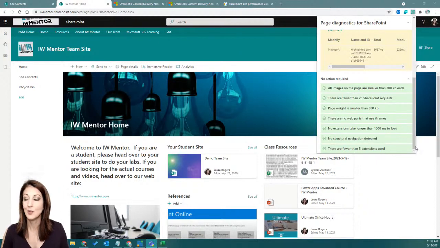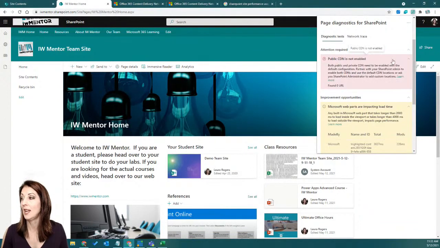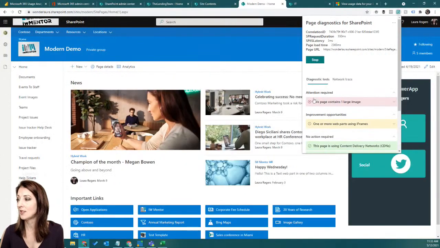So that's good. I don't know what every single one of these things is, but if you had something wrong with it, it would give you a little helpful link, and it would give you more information. Like with the one that I had wrong, it takes me to the page telling me how to fix it. Let's go to this other page that I ran it on.